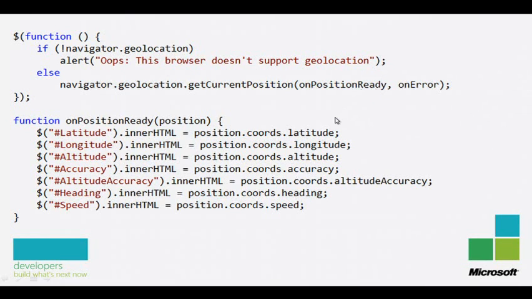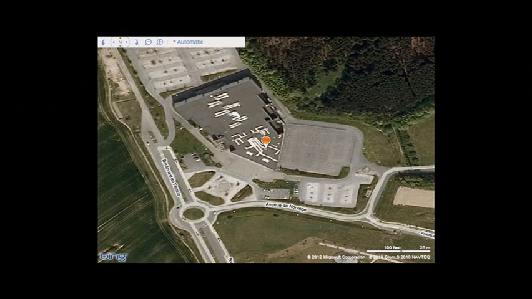Now you can call this method whatever you'd like, but in this case I call it onPositionReady, and then I fall into this method. And then you have a lot of information that you can ask for. You can ask, okay, what's the latitude, what's the longitude, what's the altitude, and so on. Now altitude only works with GPS, not with the IP address. But this is the information that you can use, and from the moment that you have your information, you can, for example, use Google Maps, or in this case, Bing Maps, to put a push pin on the map to show you where you are.